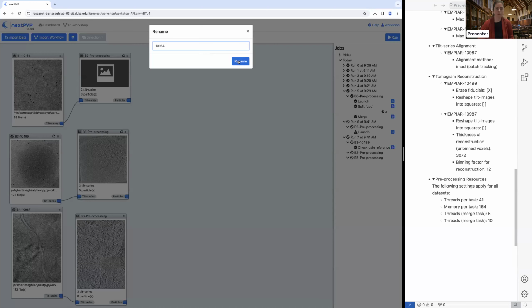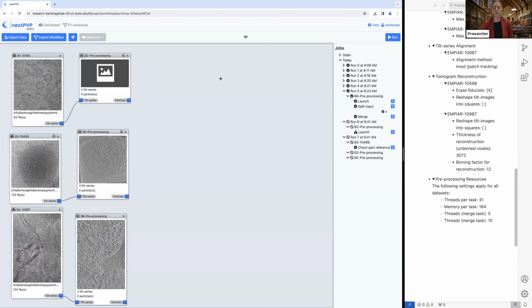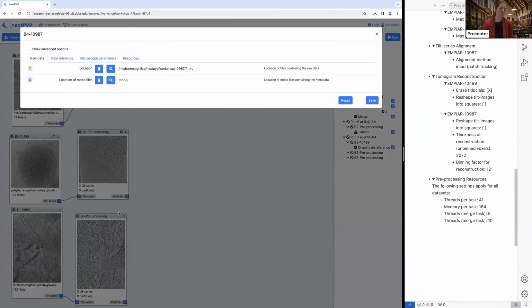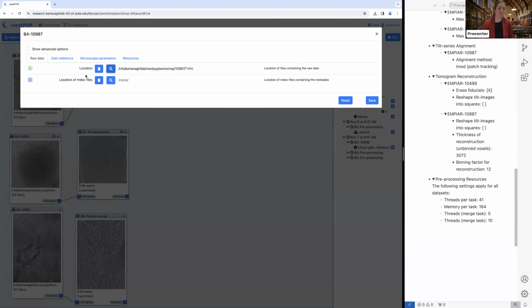Great. Some people are also asking if you can repeat the same thing you did for 499 for 987, because that's also not part of the tutorials. Yes, of course. So 3 lines, edit to open parameters. 97 is the location.